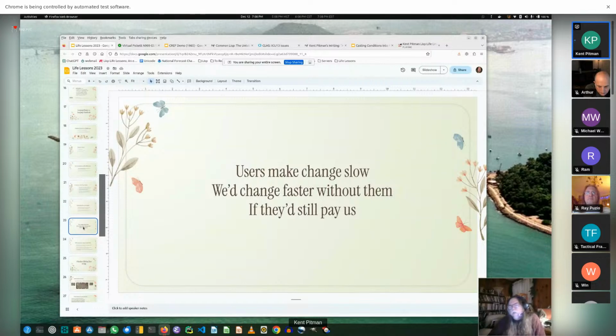This is a haiku that I wrote that isn't exactly applicable here because nobody's paying us in the standardization business. But if you substitute, for pay, maybe interest, or take interest in us, maybe it has some relevance. Users are an annoyance and an essential thing, because always they're criticizing you, or they're telling you something's not working, or they're pointing out something where you have to work harder to make things go, and so on.